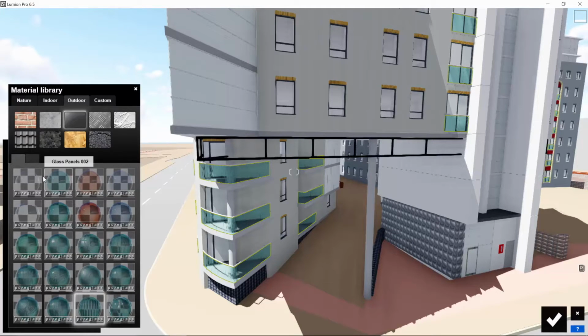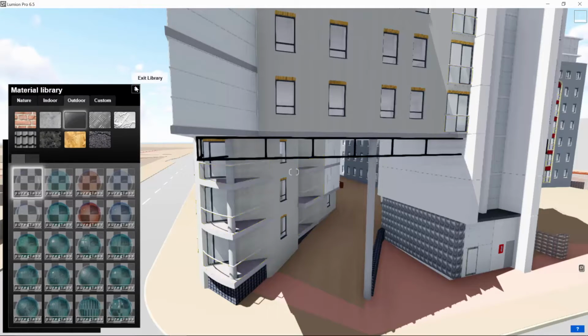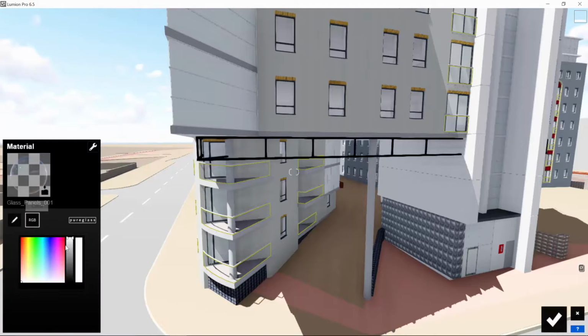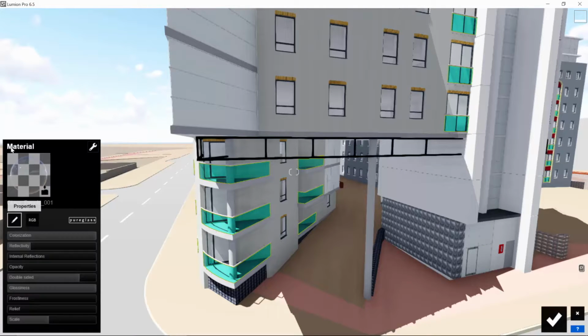What I'll do is select the default material as I did before with the other glazing, and here I'm going to change the colour of it. Change the opacity, wind down the influence of the colour, and also change the frostiness of the glass.